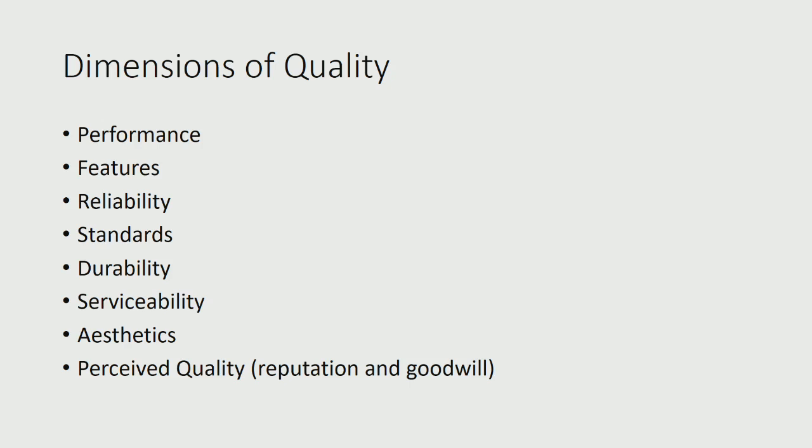And the customer wants all these things. You can break it down into these types of dimensions. It's what the customer wants. Now, from a project management perspective, that transmits to requirements from the customer, which becomes ever so vague and complex. How could you talk to someone and explain your requirements for a watch easily? Everyone would try and explain it differently. Everyone would have different requirements. You would break it down in different ways. You'd have different priorities. You would have must-haves, should-haves, maybe could-haves, or won't-haves as well. I don't want this, for example. So quality is the voice of the customer expressed in requirements.